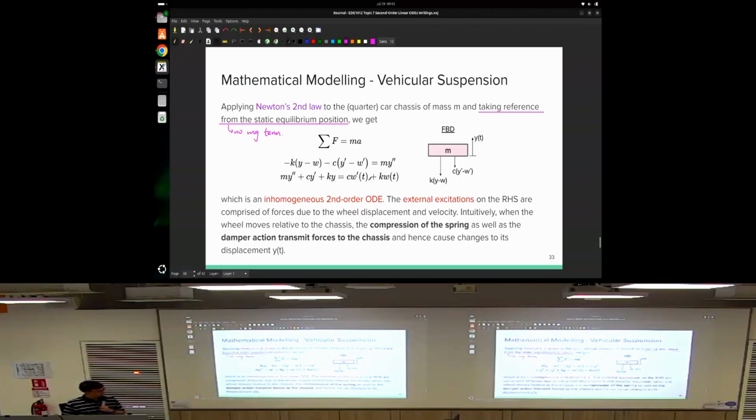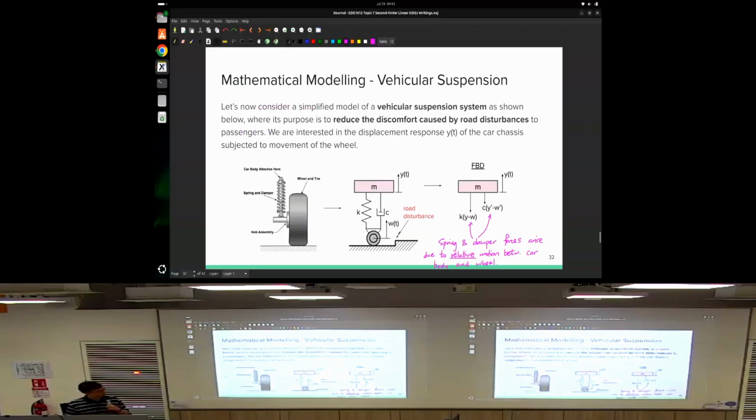But there is a right-hand side. Okay, so the right-hand side is exactly the damping force due to the wheel's velocity, as well as the spring force due to the wheel displacement. So you can see the two terms here; the wheel is like an excitation. That makes total sense because it is the wheel movement that is going to excite the chassis, so much so that the chassis is going to be under disturbance. That means it's basically the disturbance from the road transmitted to the wheel, transmitted to the chassis.